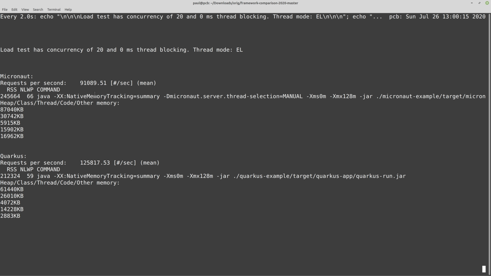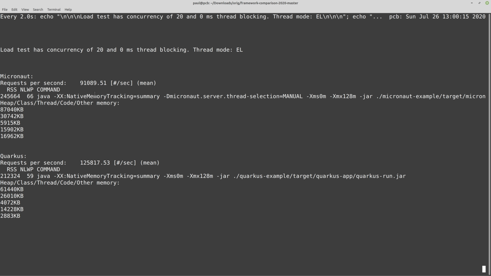So at 128 meg max heap, Quarkus boots up, grows the committed memory to 128 megs. The heap then doesn't come down much. It's kind of using the memory within the heap and garbage collecting, but you end up with the larger RSS.